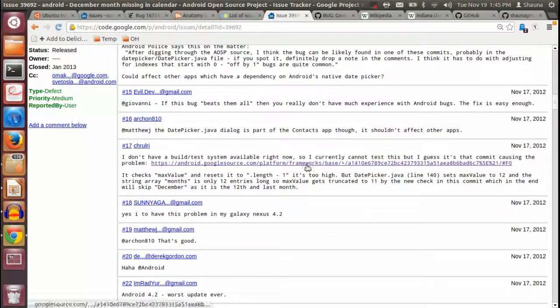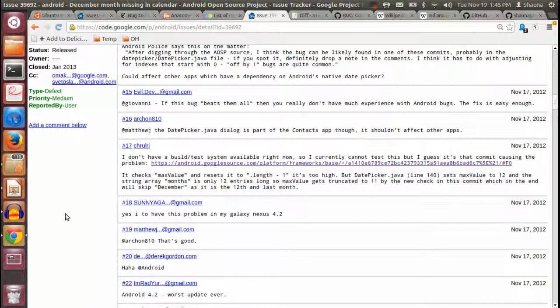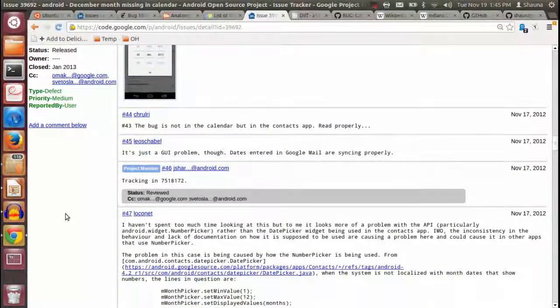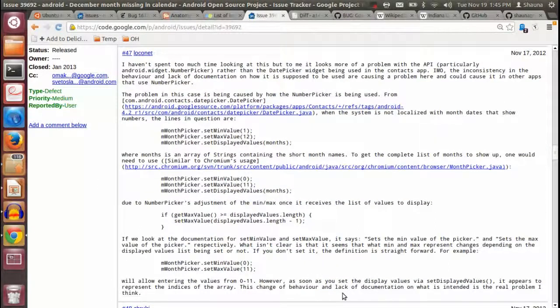In comment number 17, someone provides a link to the precise commit or change where the behavior was introduced. You can see that 8 lines, 6 of code, 2 of comments, were added. They're the ones in green. What caused the wrong behavior? The core of this bug is that a list of months was being treated as sometimes starting at 1 and other times starting at 0. This is a classic programming mistake made by people all of the time, known as an off by 1 error. Comment number 47 goes into detail about how it happened in this particular case. They say, "This change of behavior and the lack of documentation on what is intended is the real problem, I think," pointing out that this bug might never have been made if the documentation had been clearer.